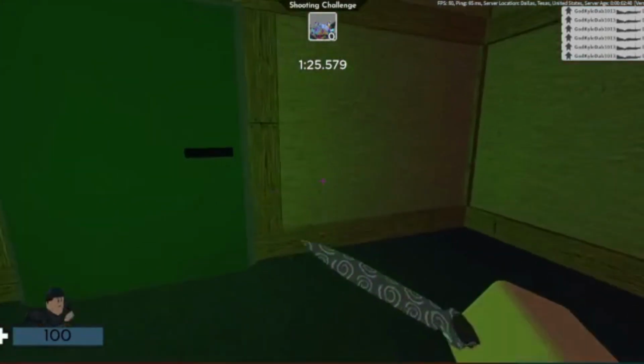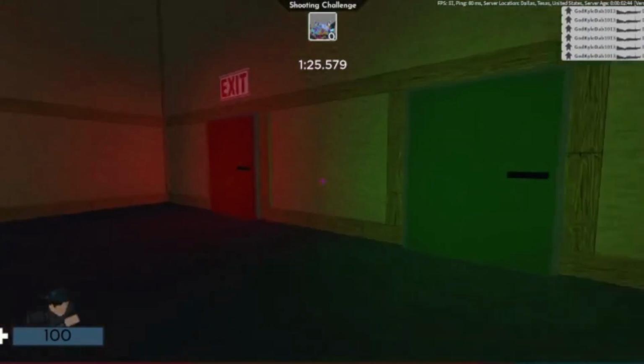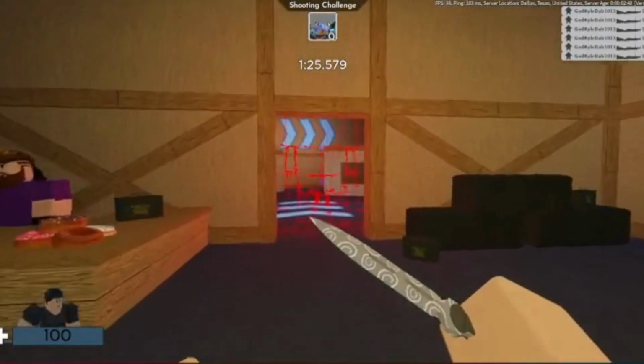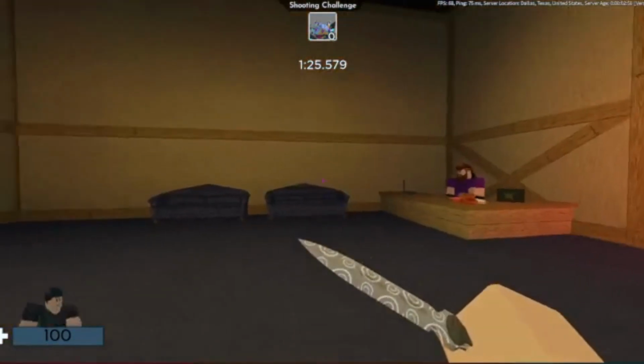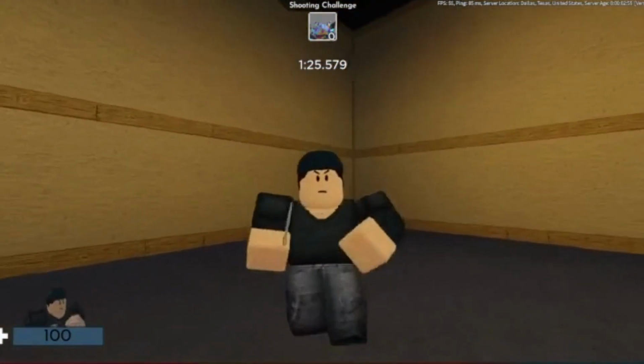1 minute 30 seconds. If you don't do it within 1 minute 30 seconds, go through this green door. Don't go through the red door. Go through the green door. And then once you're done, you can go back through the door and try again. But since I completed it, that's how you do the badge.